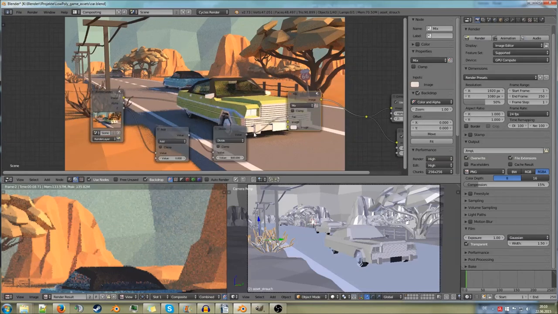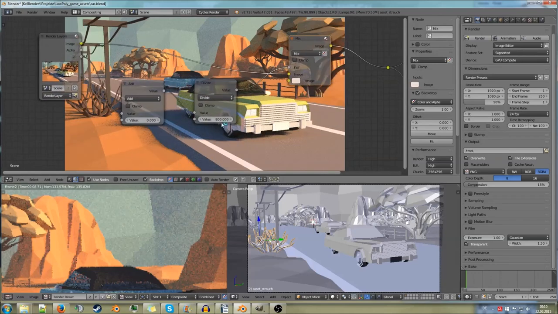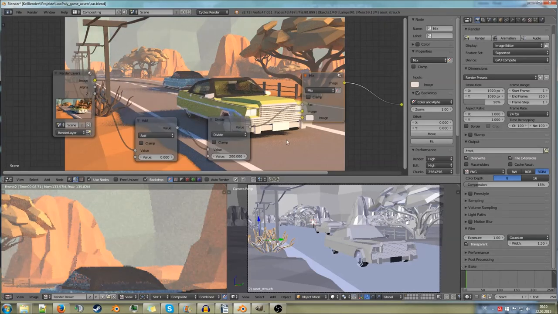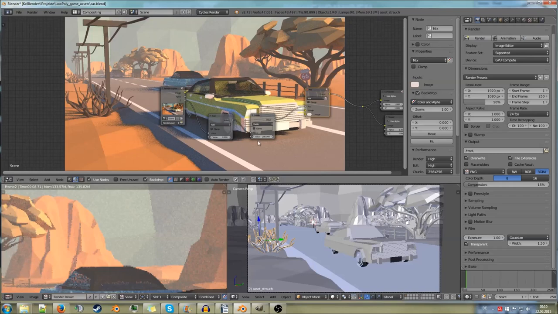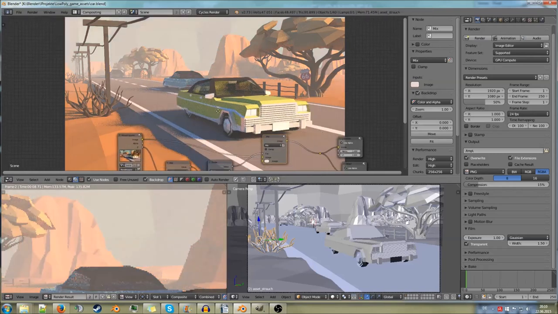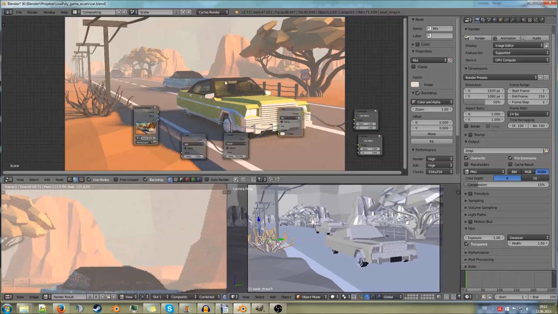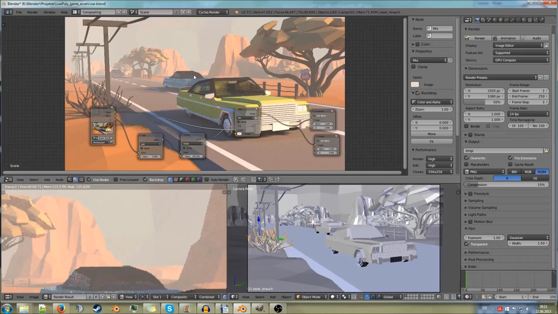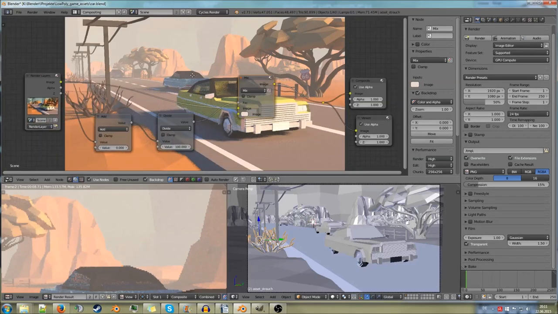Well, what we can show maybe is if I set this to 200, you can see that it really creates a stronger fog effect. Maybe 100. Yes, that is very strong fog. And for some scenes, that's very important to create the depth of a scene. So I'm going to show you how to create fog.